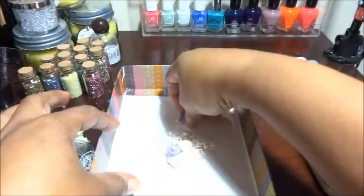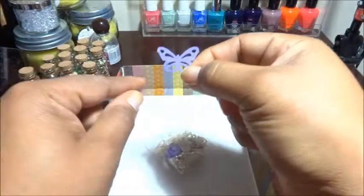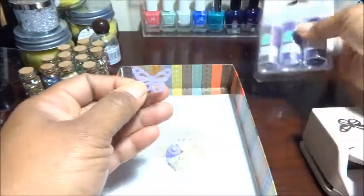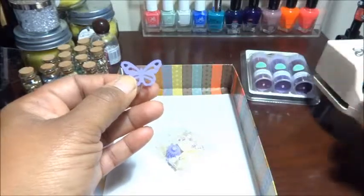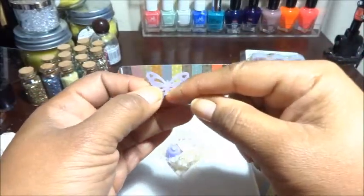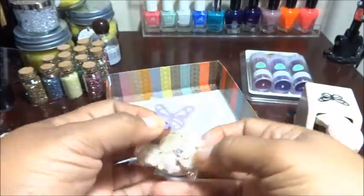I'm going to use this butterfly here. I'm going to alter this butterfly a little, put some of this Martha Stewart glitter on it, and I actually cut it from this Martha Stewart punch. I'm going to put a couple of pearls here for the body. And I'm going to get the pearls from this little thing.